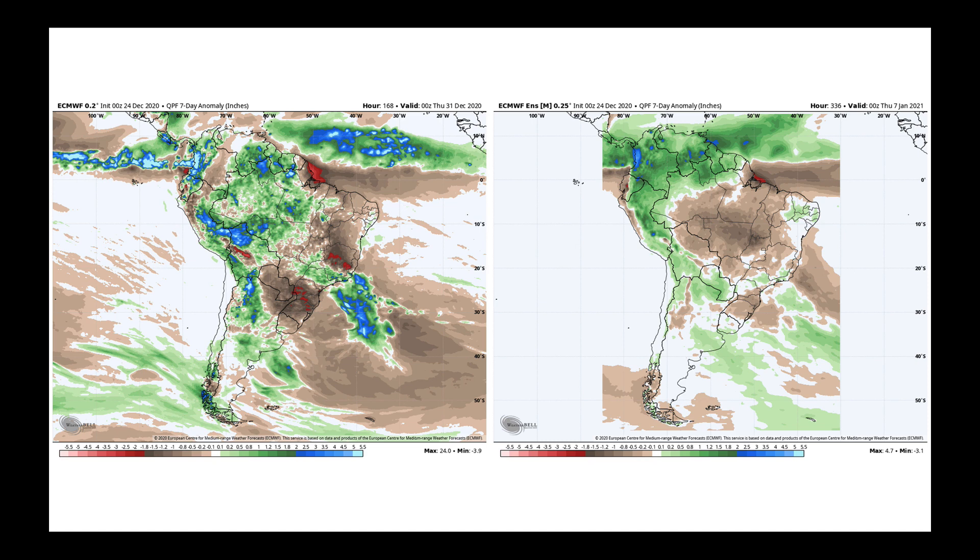Let's get into the forecast. We were anticipating better rainfall into this area throughout the next week, with some places picking up an additional one to maybe two inches of rain compared to normal. But over the next five days, at least parts of Argentina are not expected to pick up any precipitation at all. What's coming in arrives after we get past the next five days, but it's still very dry in southern Brazil and parts of Argentina. A critical change in the week two forecast is that the southern regions have been drying out — a pocket of Argentina has gone from what was once forecast wetter to now drier. Buenos Aires province is still showing a wet bias, and Argentina's northern growing areas into Paraguay are still on the wetter side.